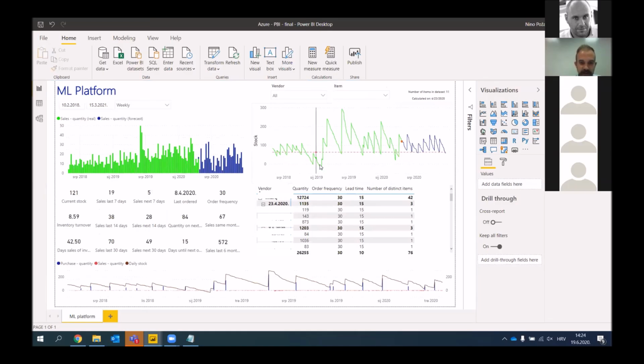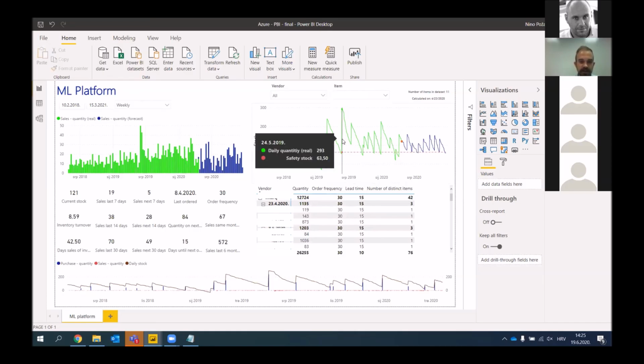For example, here, Božidar on Tuesday said that we do this kind of predictions because we want to avoid stockouts, so to keep stock a bit higher than something. If something happens and we don't have any items in stock, we can't sell them, so we want to avoid stockouts, but we also want to keep the stock low. So here in the history, the stockout happened and somebody ordered too much then. So here is the overstock. Somebody ordered really too much of this item. But what our algorithm will do, it will never go beyond safety stock, and we will always keep it above, and never keep it too high as here, so not overstocked. So this is pretty much it.